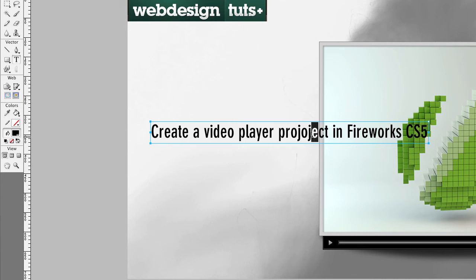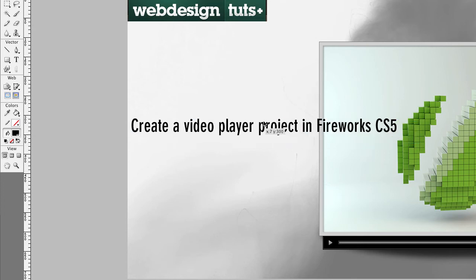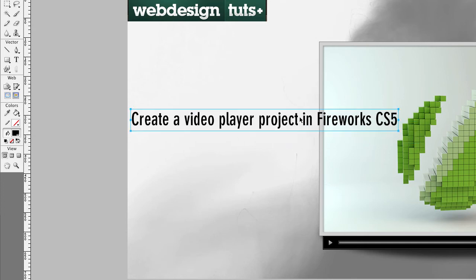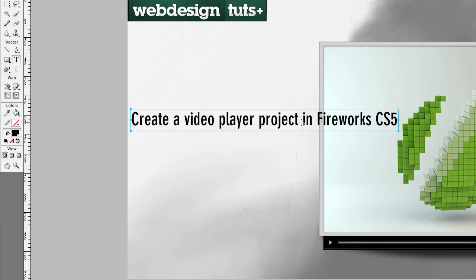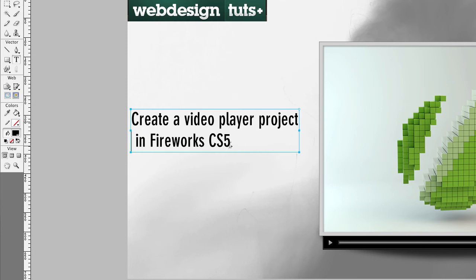Okay, so I get my typos handled here. And I'm going to pull the text over, just like that. And click once at the end of project, shift, return, there we go, that's done.